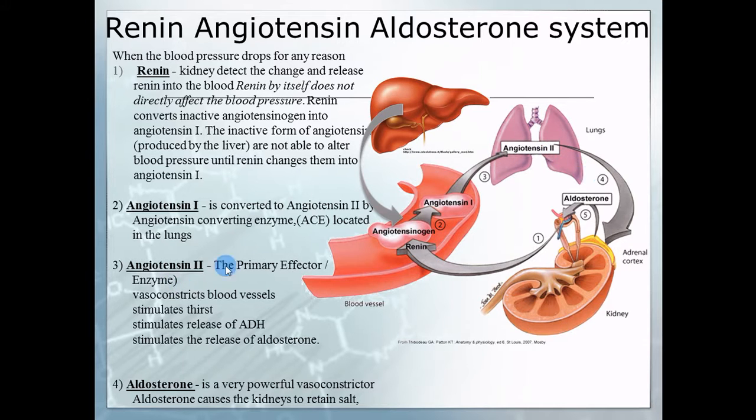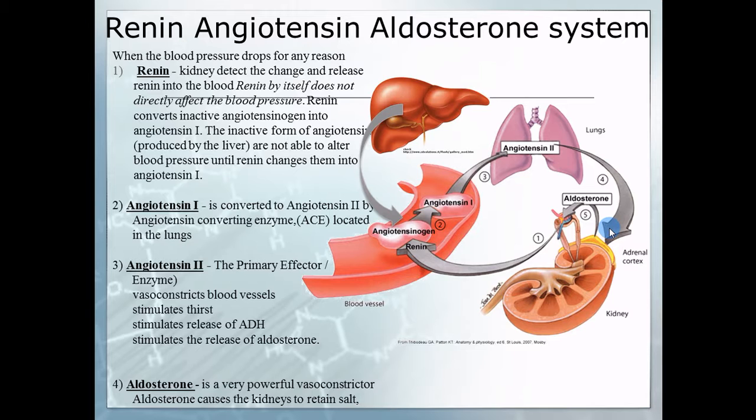Angiotensin-2 is an extremely powerful blood pressure increaser, and I call it powerful because it does this in lots of different ways. One thing it does is go straight to your blood vessels and start constricting them, so it's raising your blood pressure. Another thing it does is go down to the kidney and help you retain water or salt to raise your blood pressure. Not exactly the same process as aldosterone and ADH, but angiotensin-2 will also go up to the adrenal gland at the top of the kidney and release aldosterone.